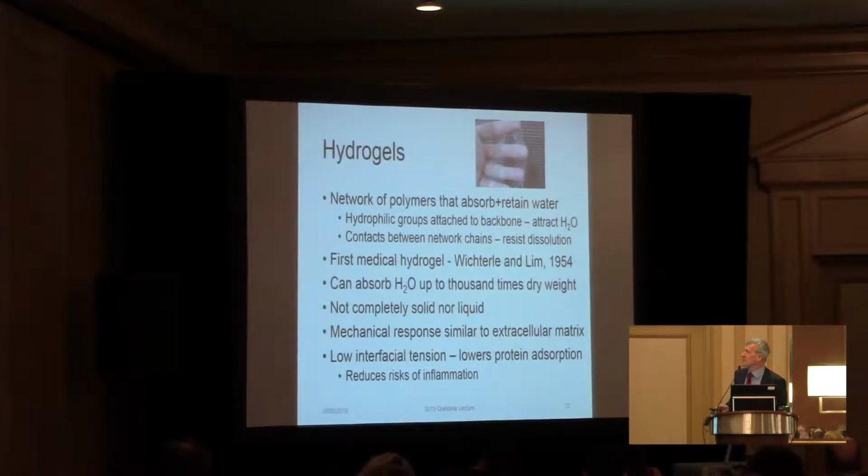Hydrogels are materials that contain a lot of water, and so they have way over 90% water content. They have been around for a while, since the 1950s. They can absorb up to 1,000 times the weight of the solid phase of the material in terms of water. It's a material that's right in between a solid and a liquid. It's kind of like a gel. So you can have it in liquid form, and you can make it solidify through a process that we call cross-linking, and I'll talk a little bit more about that.